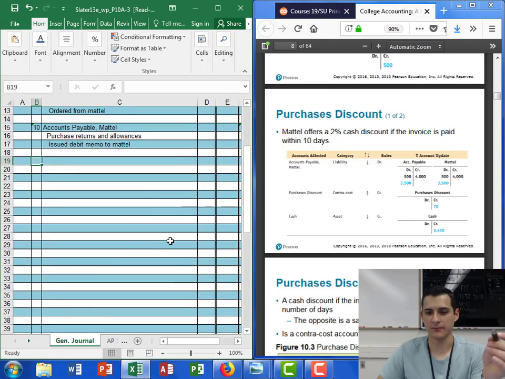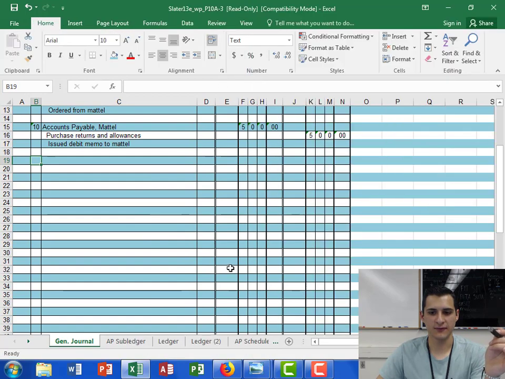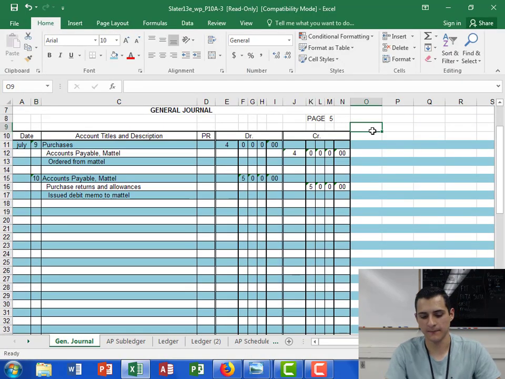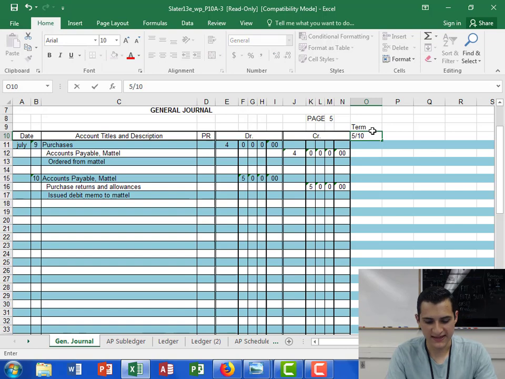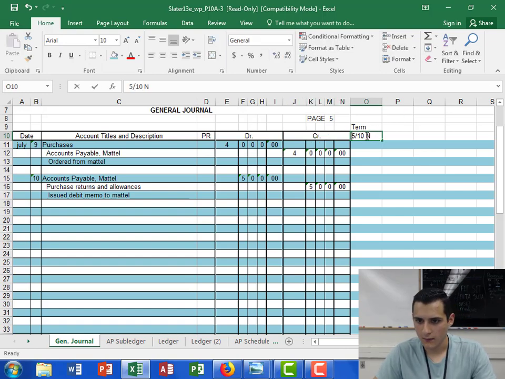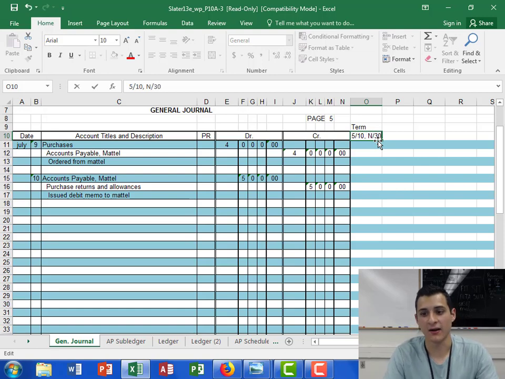An example for a term that I'll just give to you right here is going to be like a term method of 5% for 10 days, and then you get like 30 days to pay off the whole thing if you don't make it by this date.